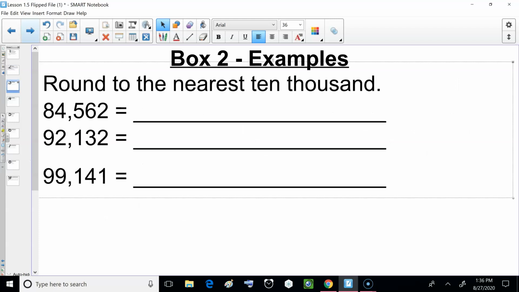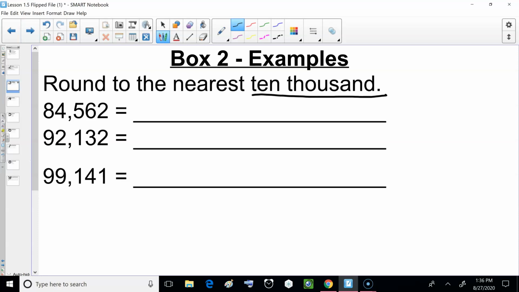So right now you can draw a line and box to our examples for today. These are examples that can help us out with the same strategies that we can use when it comes to our own independent work time. So like always, reading the directions is very important. Round to the nearest 10,000. So I'm looking at the nearest 10,000.